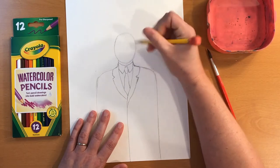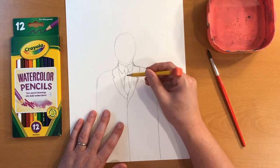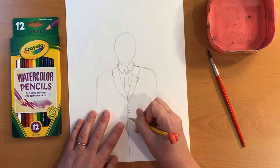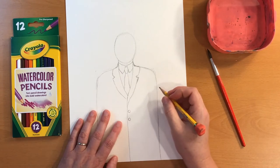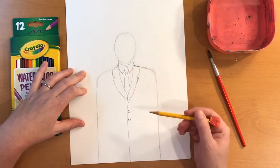We're using our own ideas about how this should look. So we have lapel, lapel, tie, collar, and it has two buttons on the coat. You may add as many buttons as you like. I am adding two so that I'm a little closer to the details of the painting. Now, we have the coat drawn, we have the buttons, we have the lapel, the tie, everything else is here.